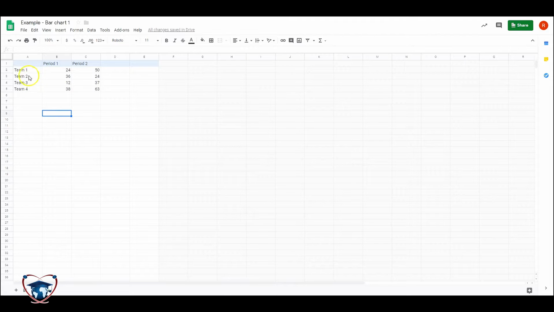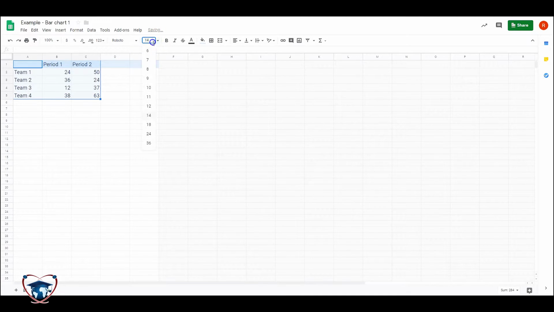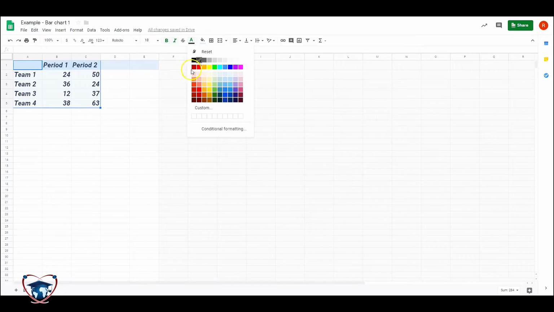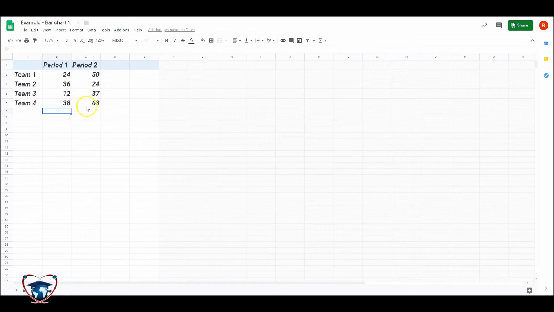So the first one's going to be easy peasy. We're going to highlight all my text. And these are just basic word processing functions. So we can adjust the font, make it a bit more prevalent. And then, like usual, we can actually type in a number that's not one of the pre-selected as well. We can bold. You can italicize. And you can change the text colors itself.